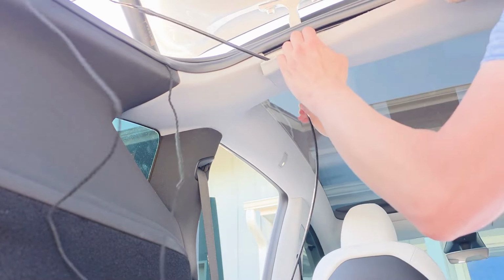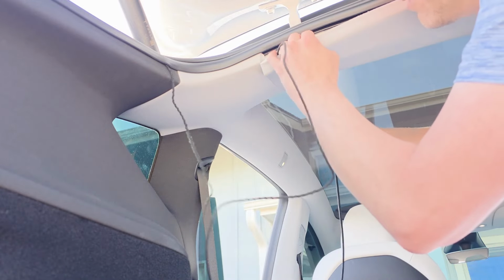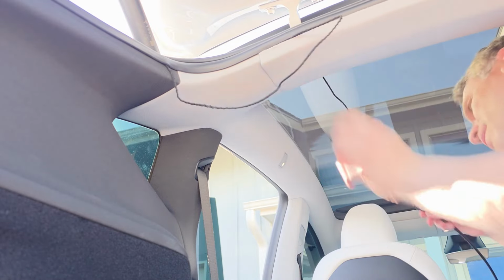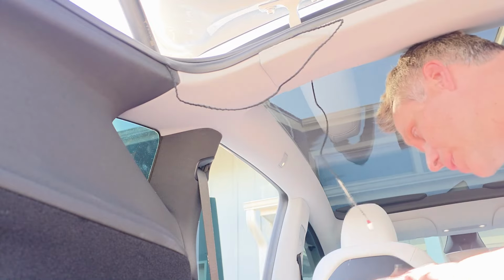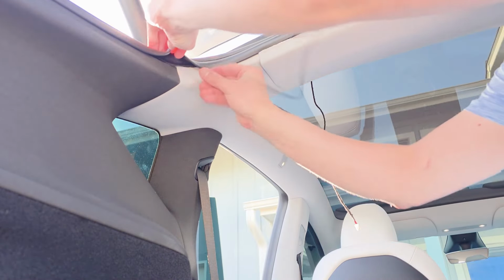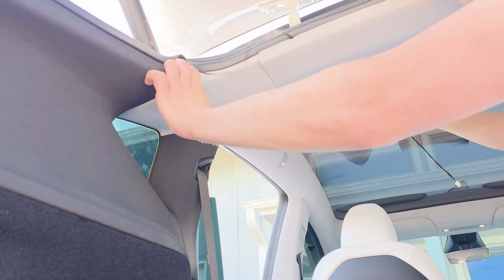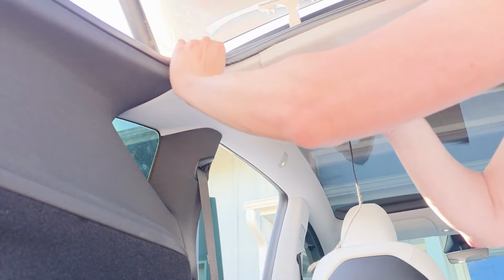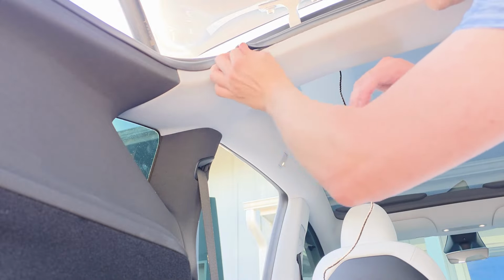You'll definitely want to use something plastic. Don't use something metal. That will scratch things. If it's flat, it probably would be even easier, but I don't have a flat piece. I only have this. I'll go ahead and link some options down below if you need to pick something like that up. But now that we have this, we'll go ahead and finish tucking this in. We'll kind of pull in this a little bit. Just get all that tucked in, out of the way. No one's ever even gonna know it exists.